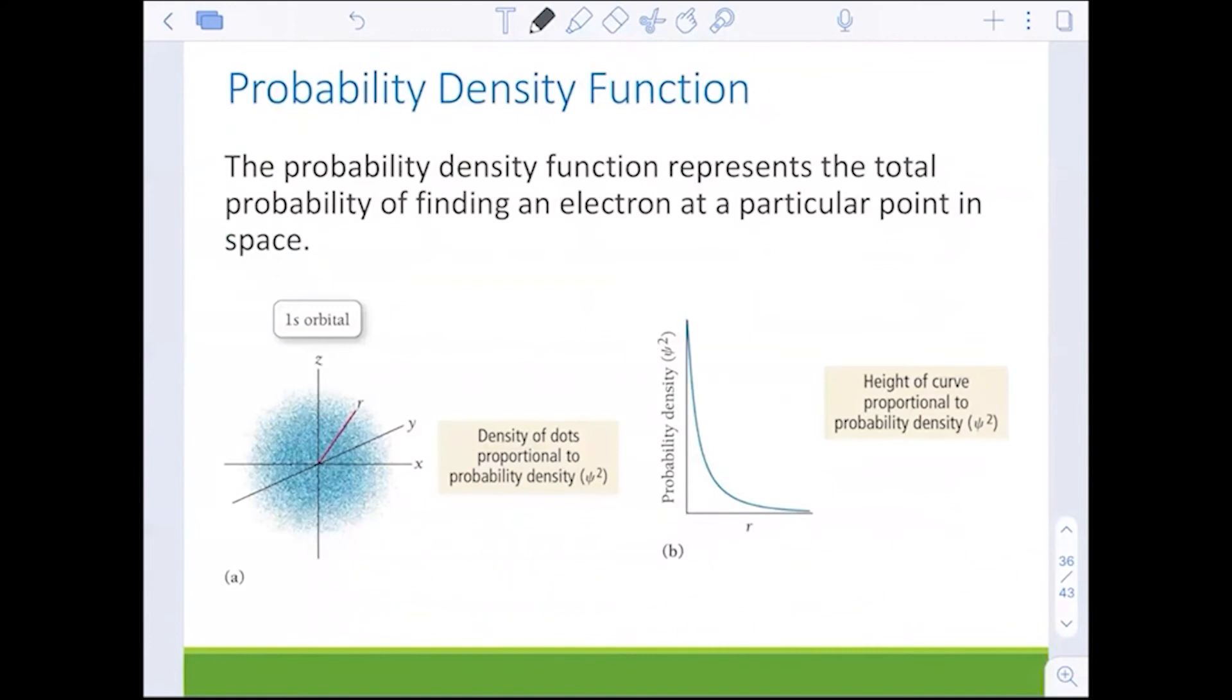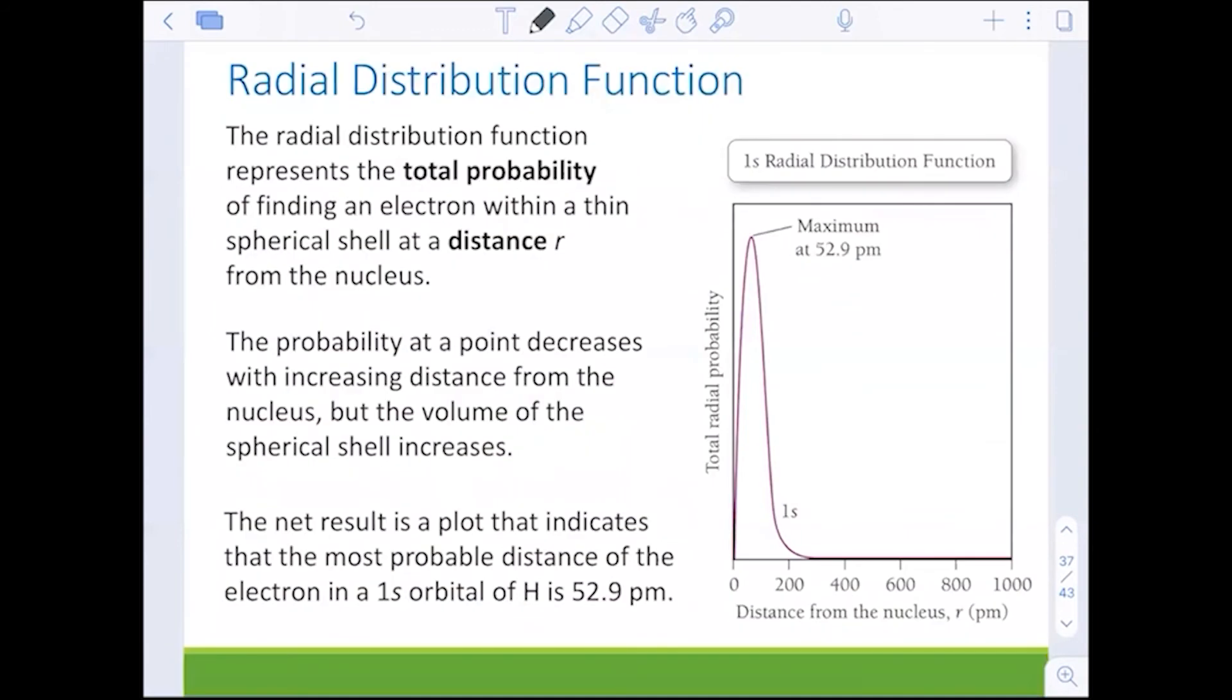The electron cannot be in the nucleus. That's not what we have determined for our electron atomic orbital. But we'll see in other shapes as we move away, there are more nodes. For instance, here's the probability density function for the s orbital. Notice how there's a whole bunch of dots. It's a whole bunch of just dots scattered around. And then it has some sort of radius right here when it gets to the lack of density around the outside. The height of curve proportional to the probability density is psi squared. And the density of dots proportional to the probability density tells us the shape. Notice how when we do the math, this does look like a sphere along our x, y, and z plane.